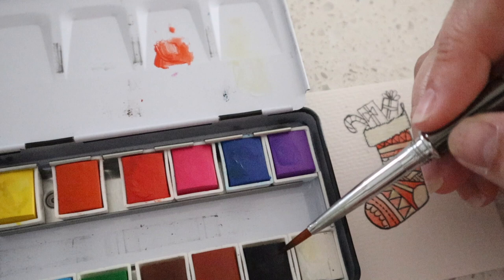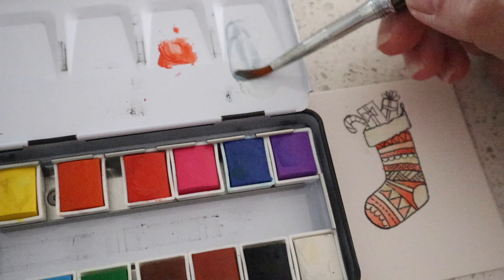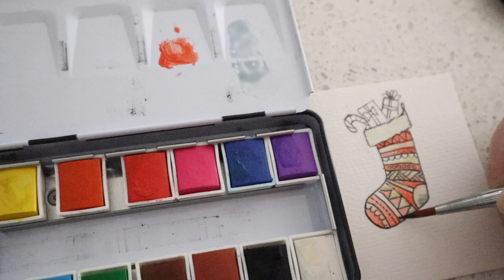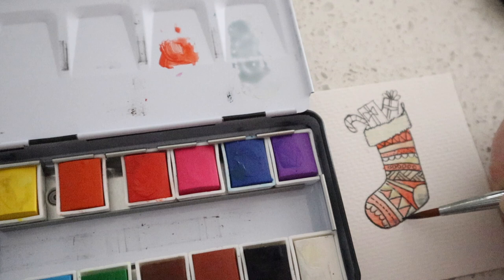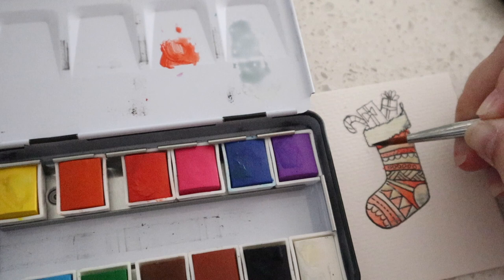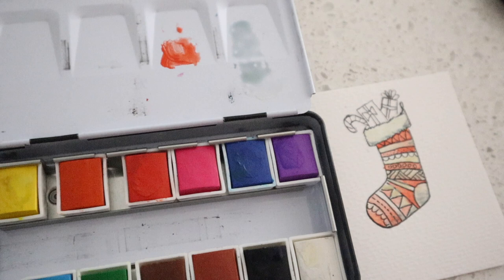Just taking a little bit of that Payne's Grey and I'm mixing it in with some of this cream color that I've already got, just to really, really lighten it up. Once I've got that, because my white areas here are already wet, I'm just gonna kind of dab it down and let that wet area pull it up a little bit naturally. So you can see that it spreads out just a little bit and goes into the rest of these wet areas. This top here is already dry, so you will see I'm going in a little bit more gently. I'm just dabbing a little bit to give a little bit of shadow where this furry part kind of curves in underneath.